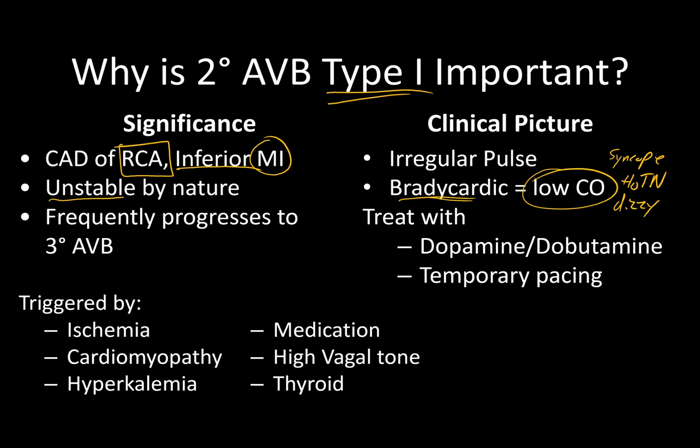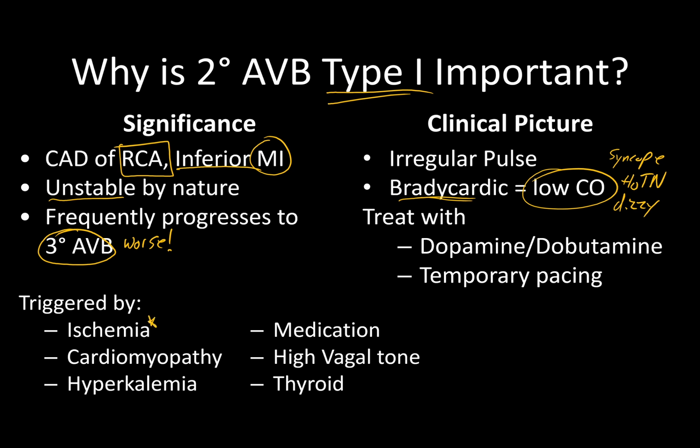Like, it can go anywhere along that spectrum depending on how bad and for how long this has been occurring. The real danger, especially if it's a new onset, is that it can progress into third degree heart block, which is much worse by far. So we need to be really aware that that's something that can occur.